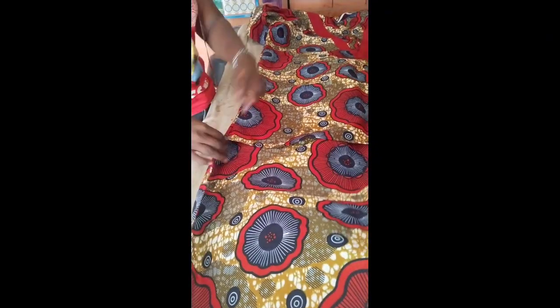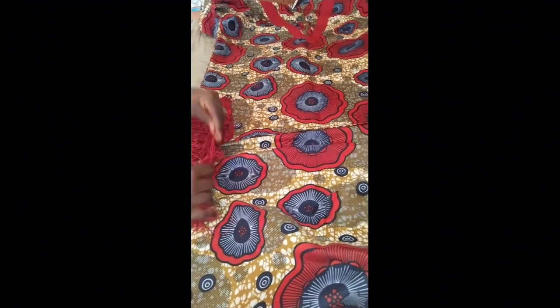Then I've gone ahead to sew the side down. I've sewed the side down. Then the back, I've sewn it down. The front also, I've done that. So I'll show you how to attach your fringe after turning it.